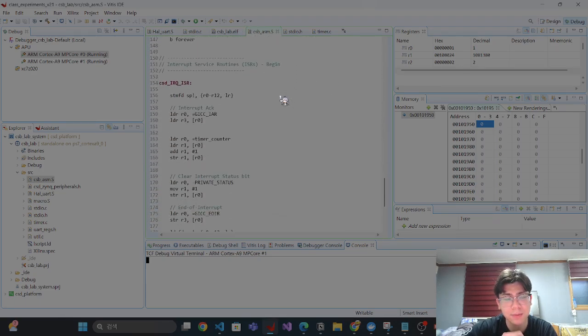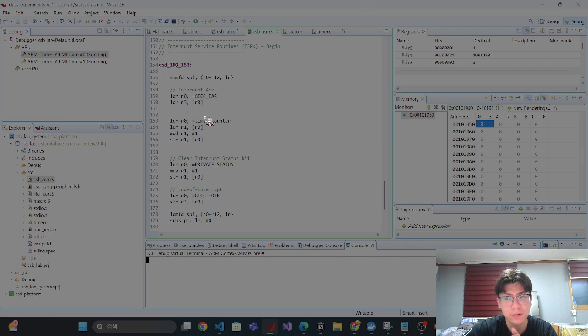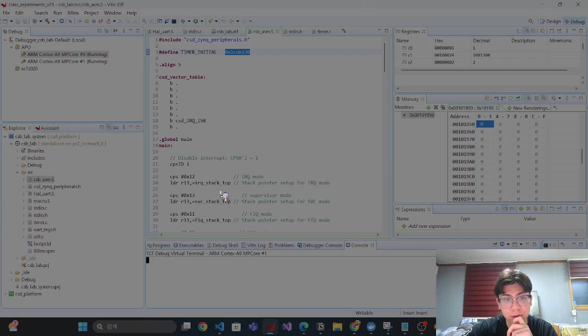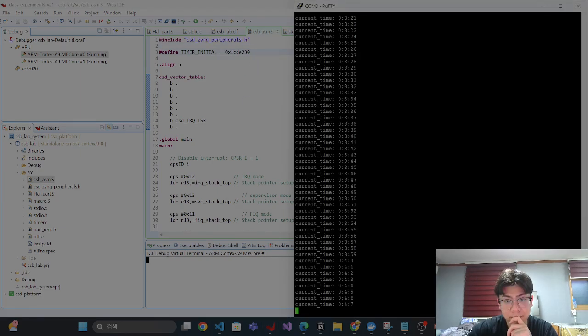So every 1 second the IRQ ISR logic is executed here. So I decided to generate the timer interrupt every 1 second, and I initialize the timer initial value to this value. This is the end of the explanation of my code, and thank you for watching.